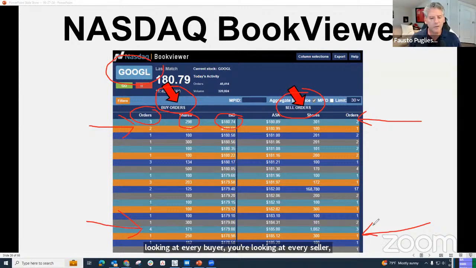Now think about that for a second. How do stocks go up and go down? Buyers and sellers. What are you using to follow the buyers and sellers? I have no idea, but I know 70% of you said you don't have it. So what you're seeing is the raw data of every order out there in the entire world that wants to trade Google.